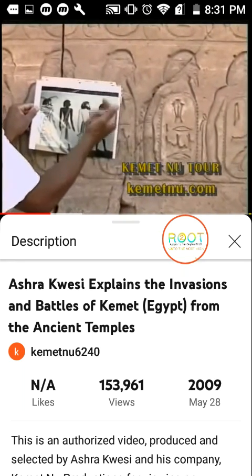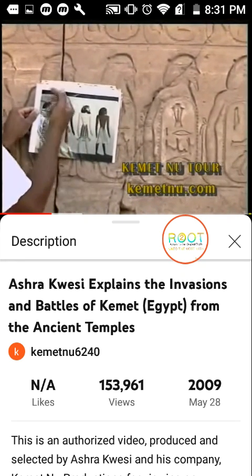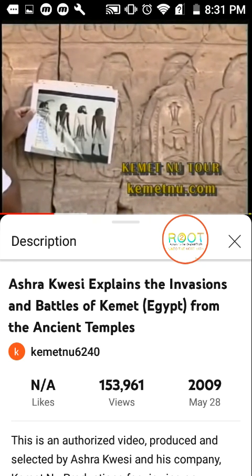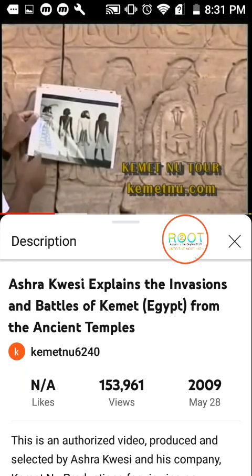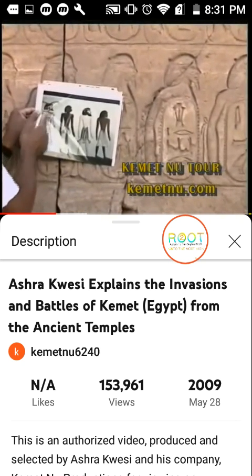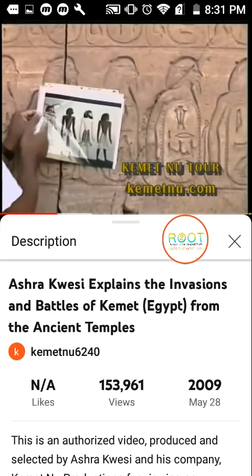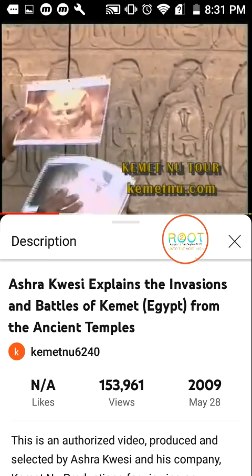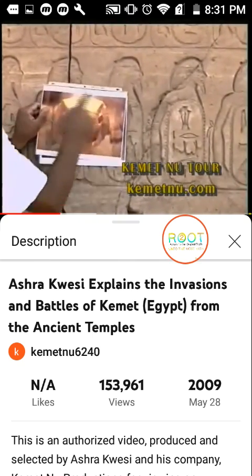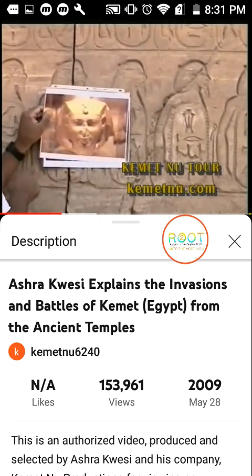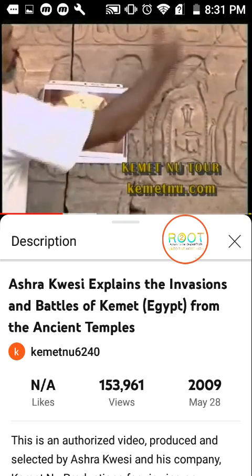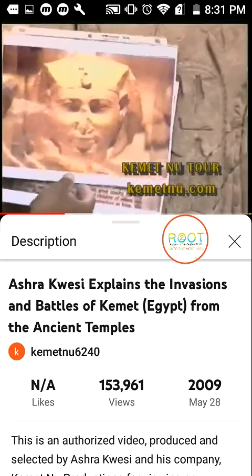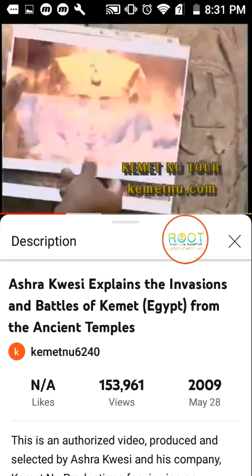These are the Temehu, who were indigenous to the Nile Valley, as well as the Ta-Nehisi brothers, who were further up in the southern part of Egypt, or Kemet, ancient Ethiopia, as some would call it. These were the Tamahu people who invaded from Libya from the west. They attacked Egypt after the sixth dynastic period. Now, it was this brother that we showed again, Ahmose the First, who finally expelled them out of our land. I'm showing, in reference with the temple, how our ancestors recorded these people who came into our land and invaded, until Ahmose the First finally expelled them.